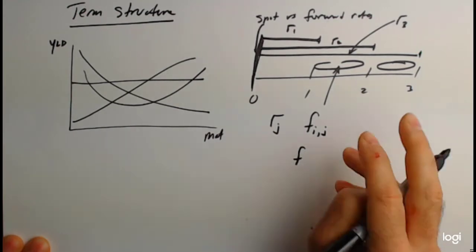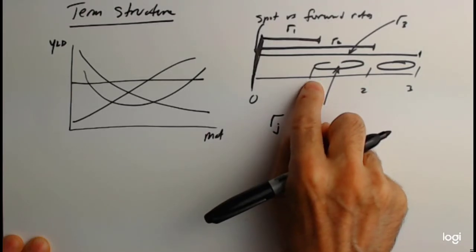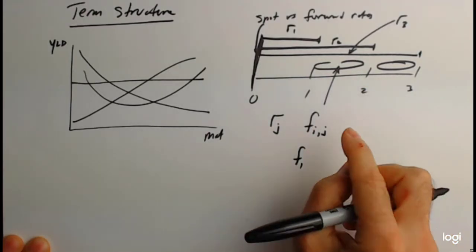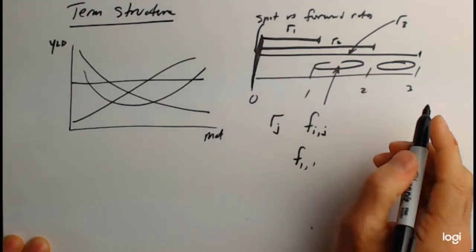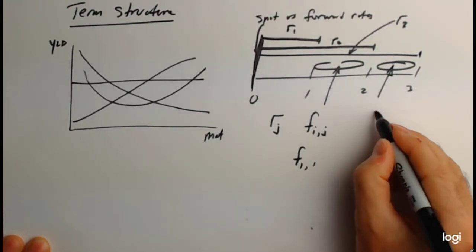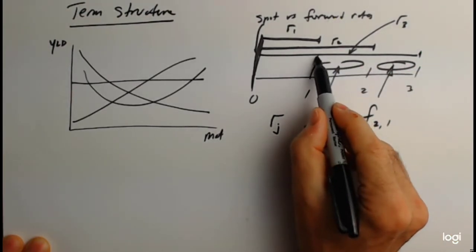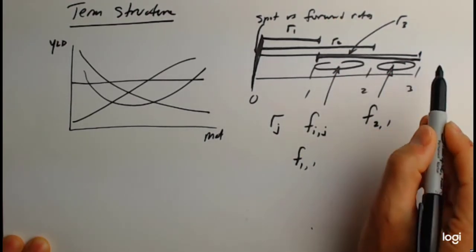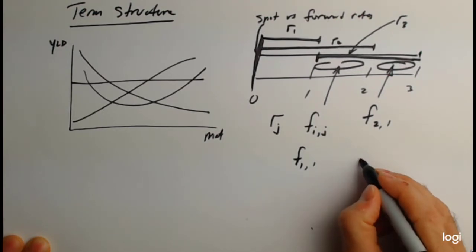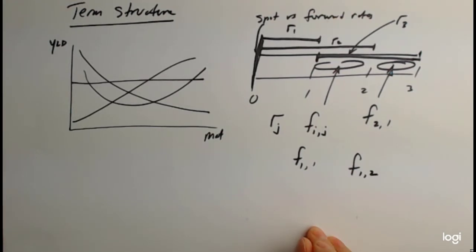So right here we have F1 because I stands for when the interest rate begins. It begins at period 1, and that's what the I stands for. And then J stands for the duration. So this is period 1 for 1 period. We could also look at this forward rate, which would start at period 2 and cover one period. We could have looked at this forward rate, which is a forward rate that starts 1 year from now, that goes 2 years, and that interest rate would be F12 because it covers 2 years, and so on. So that's differentiating between spot and forward rates.